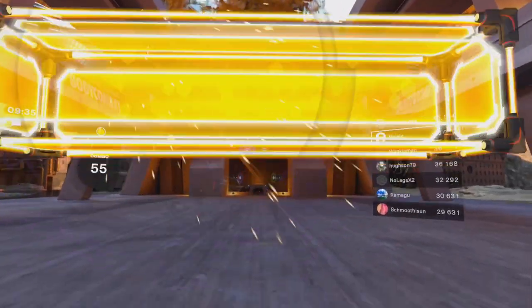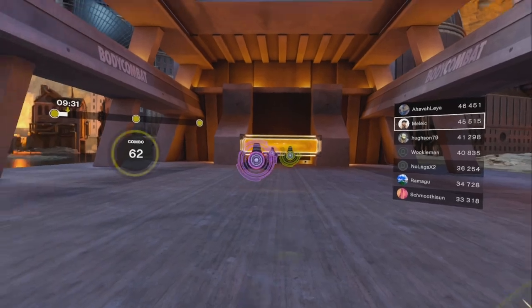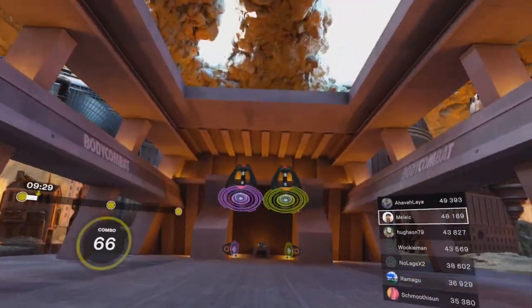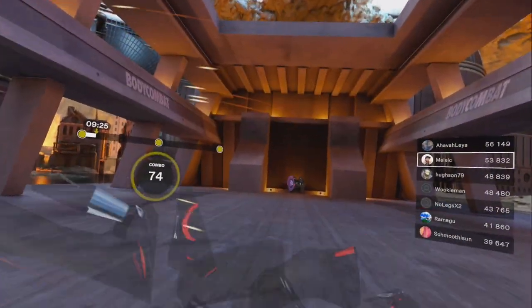Jab, cross, jab. Squat down. Stand up. Open. Go. Bottom left, bottom right to the center. Squat down. Stand. Let's go, let's go. Now hit it. Hook, upper, upper hook.